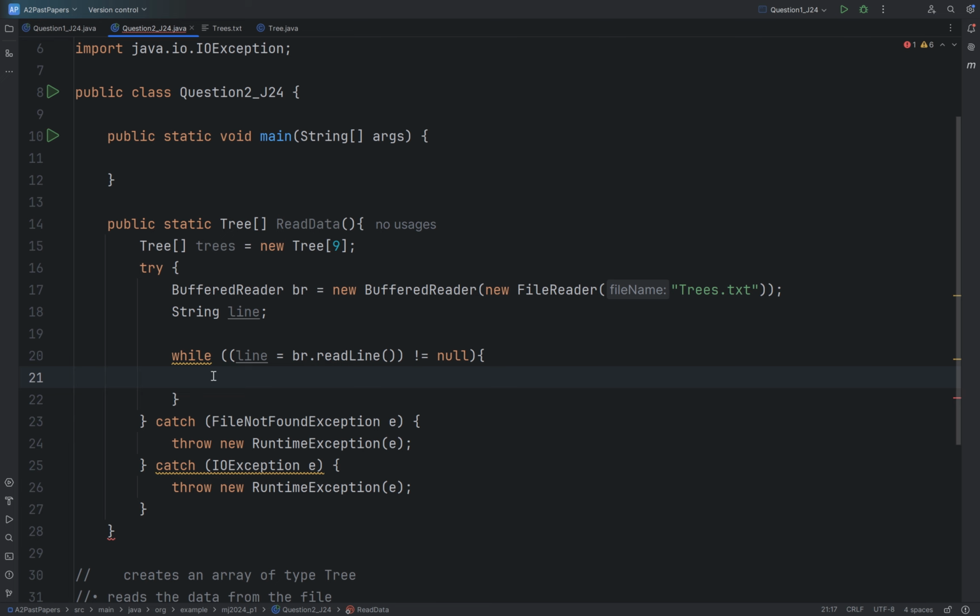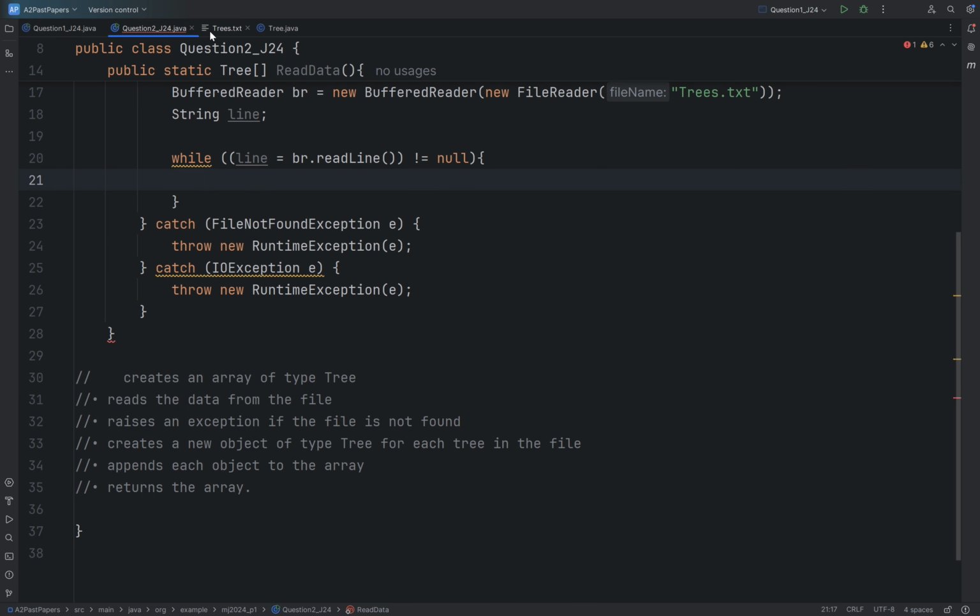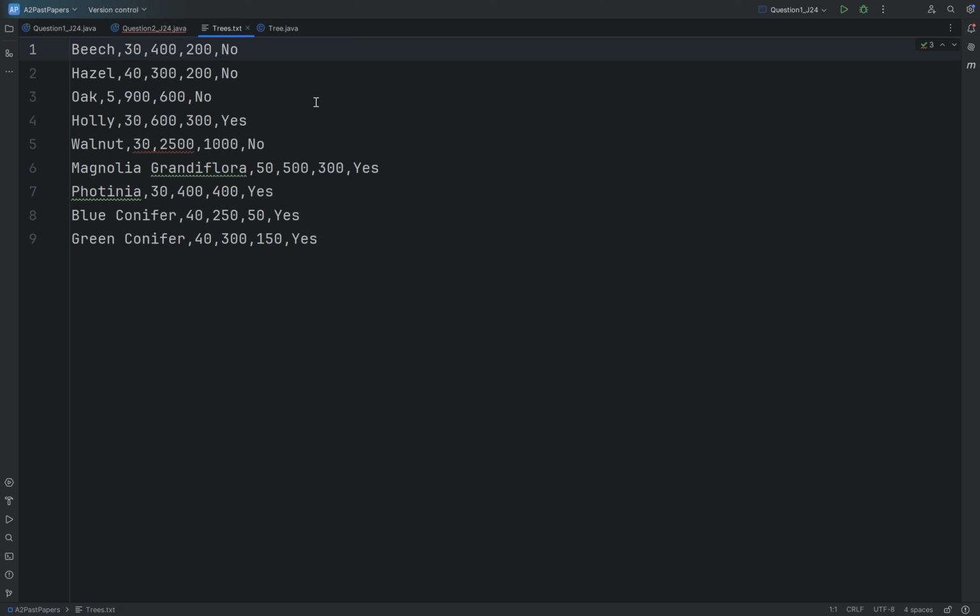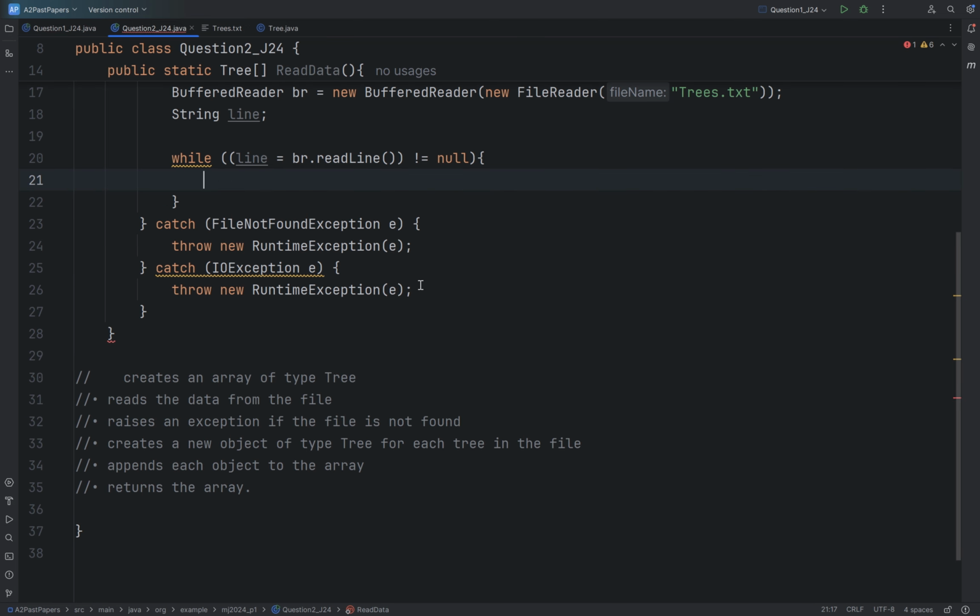So then what we want to think, since they're separated by commas, the easiest way is just to use split. Python and VB all have a split function. And then we've got to think, obviously we have to convert these to integers as well. So I'm just going to go string array, and let's call it split. Then line.split, and here we're going to split on a comma.